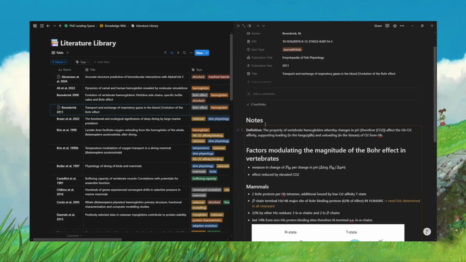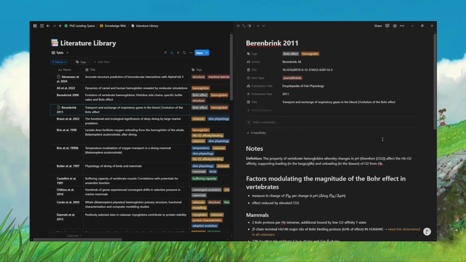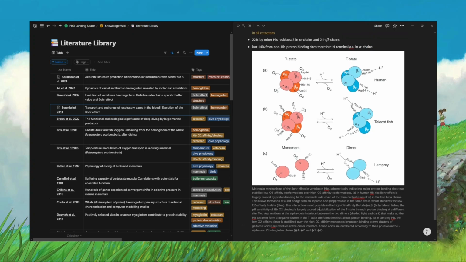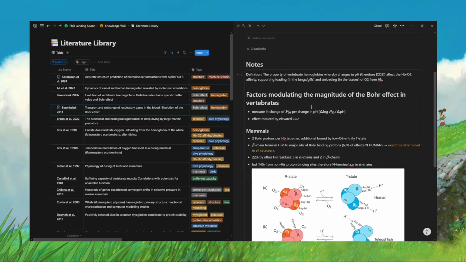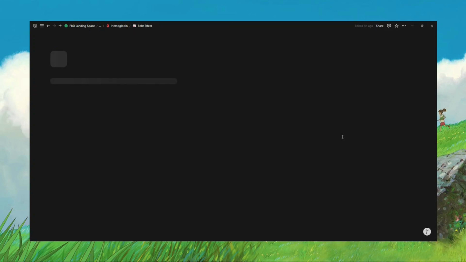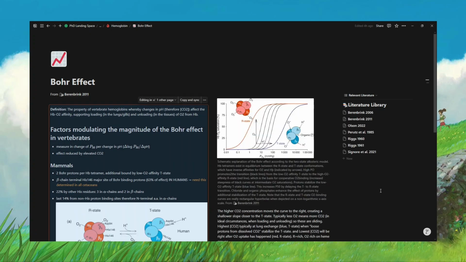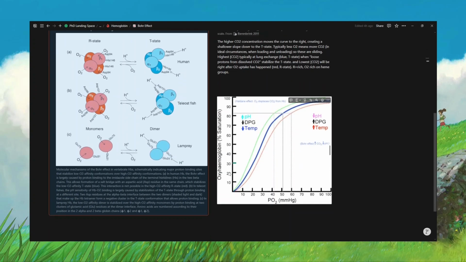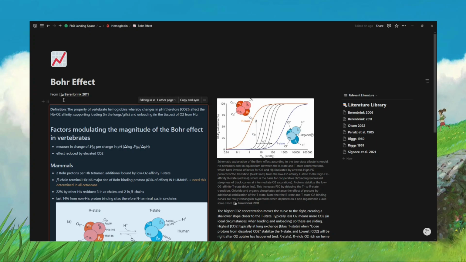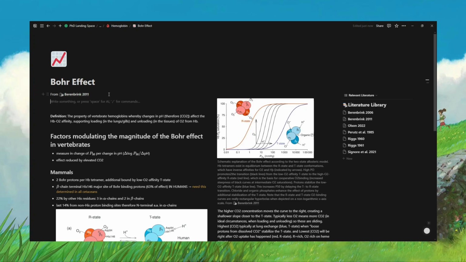What's here is this paper I thought was so important that I made the entire note section of this paper that I took a synced block. So if we go here, we're editing in one other page. Let's go to that page. This is the original, the paper. And then I'm going to go to the Bohr effect, which is a new paper that I did. Here I have 3 columns, lots of pictures, lots of text. But what's really useful here is this "from page." I'm going to show you how I did that.